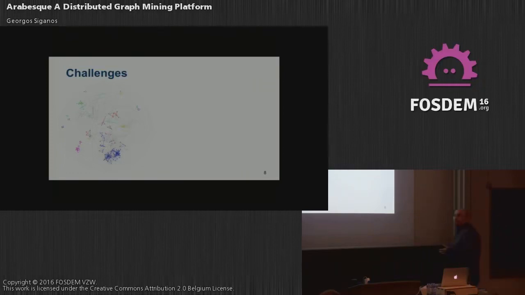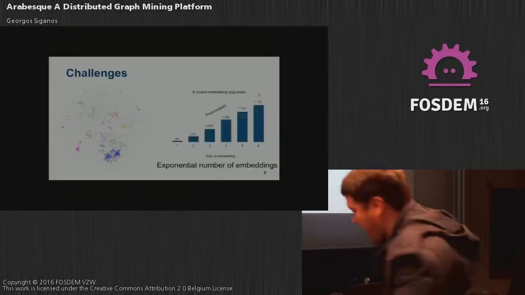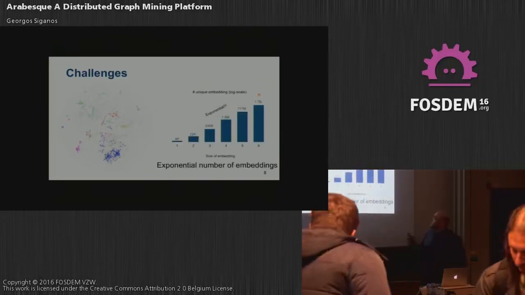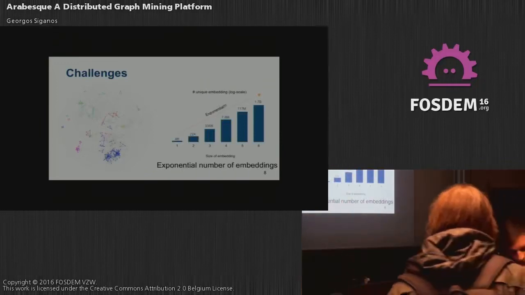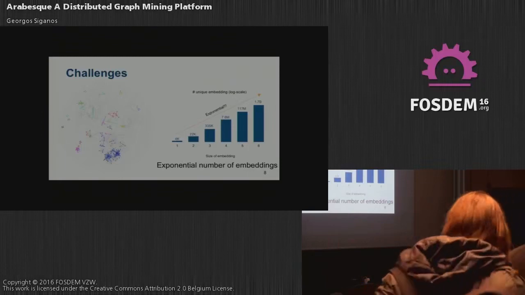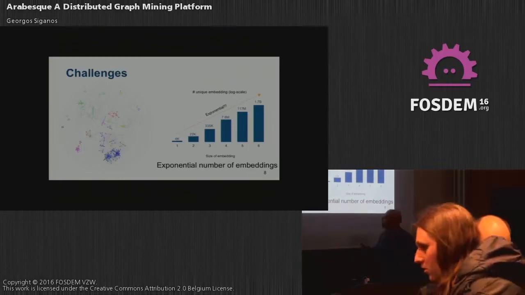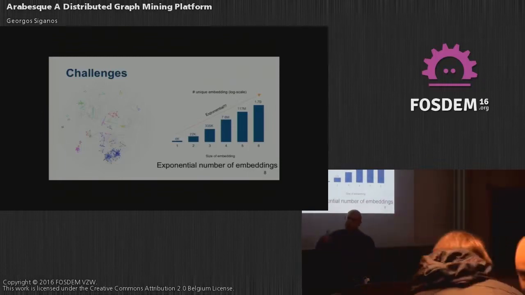Typically, for graph processing, when you are talking about challenges, you say, okay, I have a graph that has 1 trillion edges. This graph can be a challenge. And why can this be a challenge? Because the problem increases exponentially. The intermediate state, the number of subsets that you have to analyze and the embeddings you have to capture, grows exponentially with the size of the graph.